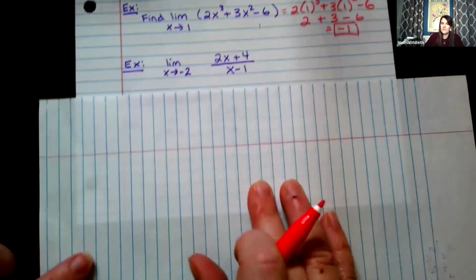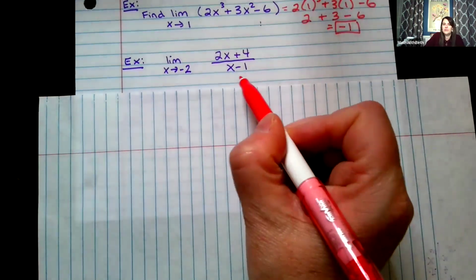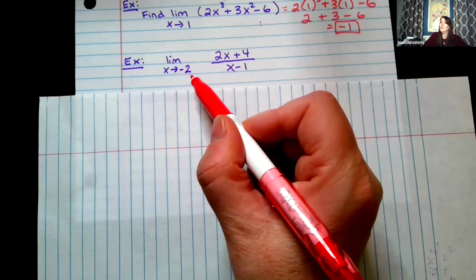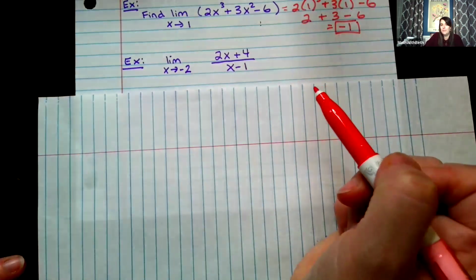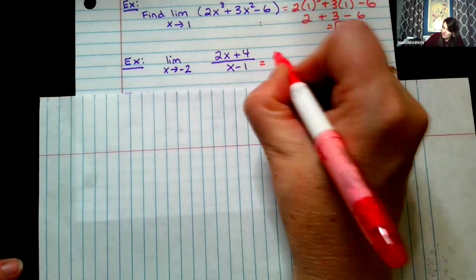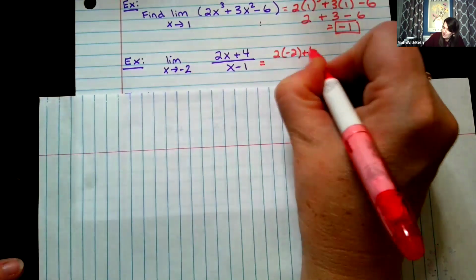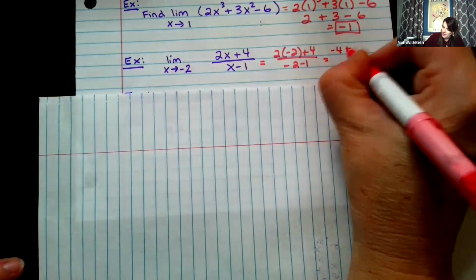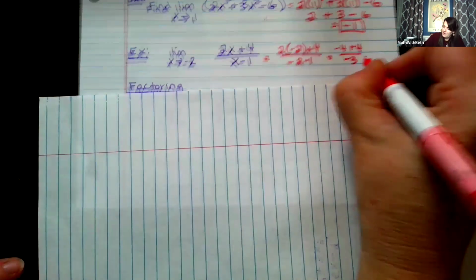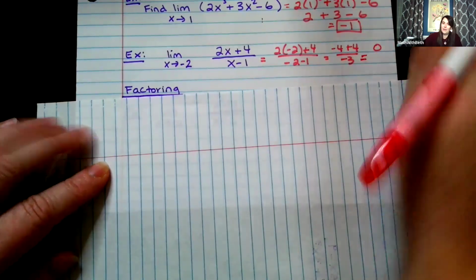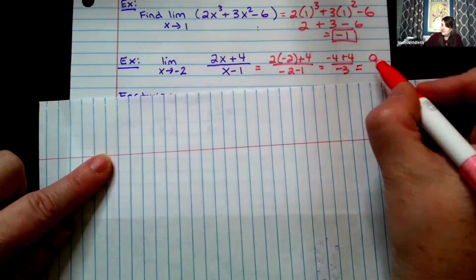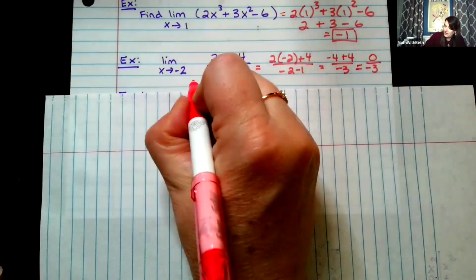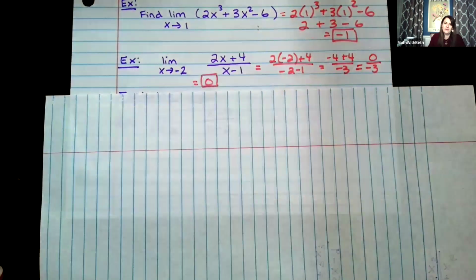And one more. So here's one where there could be an issue because we have an x in the denominator. So for instance, if they were asking me to find the limit when x approaches 1, do you see why that would be a problem? But since it's negative 2, then I can plug that in and I would get 0 on top, which a lot of people kind of panic when they get a 0, but a 0 on top and a number on the bottom is totally fine. So that just means our final answer here would be 0.